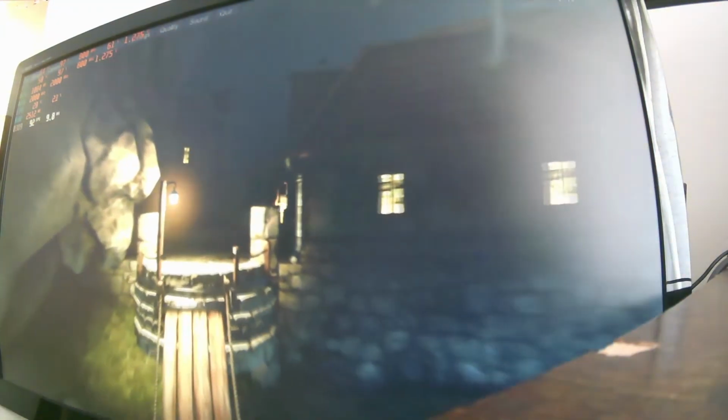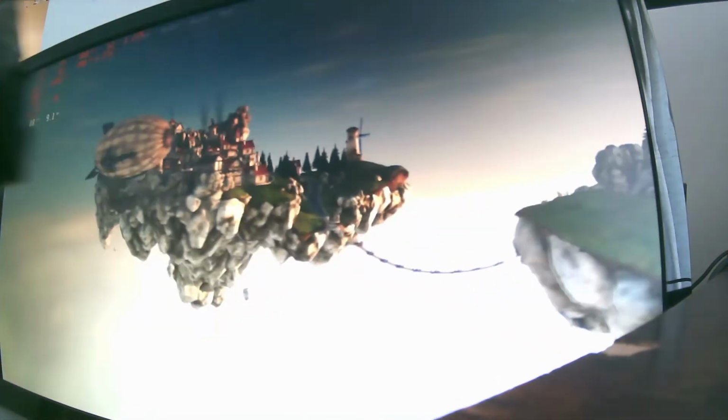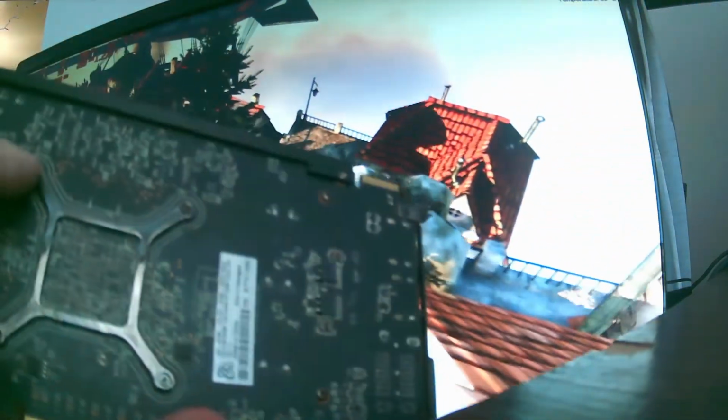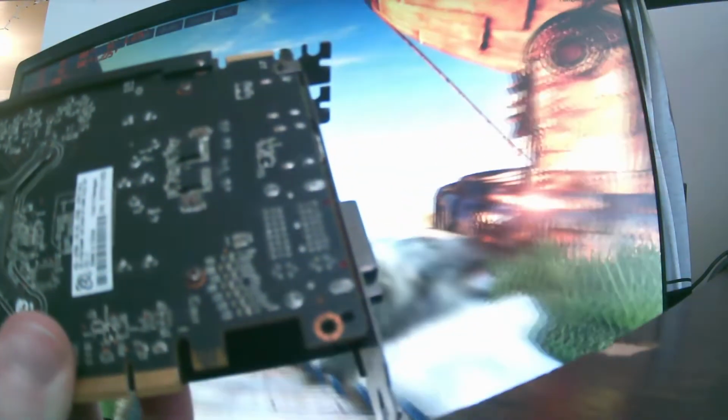Also in broken GPUs that I currently own, I got an XFX 6790. This is also, I think, technically TeraScale. But this one had never been apart before I took it apart, and I could tell because I was the one that destroyed the two stickers, and I was the one that was able to see how it tore apart. I could tell nobody's ever taken this guy apart, and for good reason, because this one's got corrosion problems that probably can't be fixed.